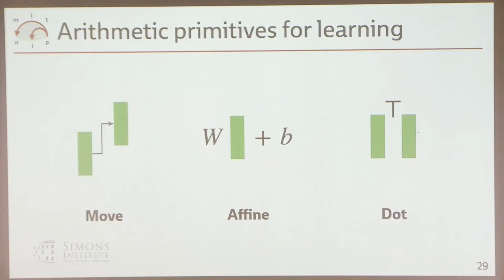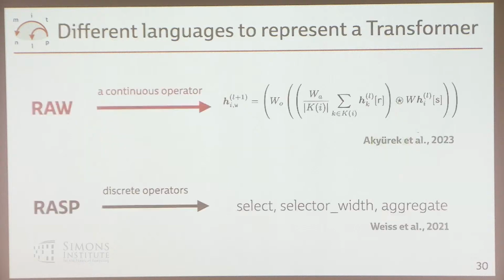So how do you show these? If you show a transformer layer can do basic linear algebra, then you can show all of this is possible. And after the talks in this workshop, this shouldn't be any surprise. But maybe different from previous work, for example the RASP language, we define continuous operators instead of discrete operators because we want to do linear algebra. And once you define this operator and show that a transformer can run this operator, then you can use this to build any linear algebra algorithm you want.